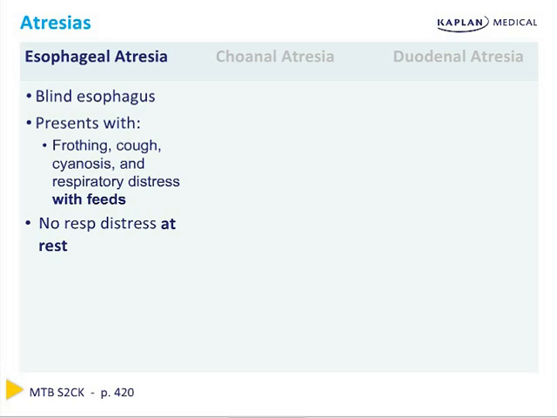Now, the best initial test, the first thing you should order, is a chest x-ray, because you might be able to see whether there's inherent abnormalities with the airway or whether the esophagus discontinues. You don't want to throw these kids under an MRI or a CT because CTs best see bone. There's really no bony abnormalities here, and it's soft tissues, and you can usually see the absence of the esophagus connecting with the stomach through a chest x-ray.